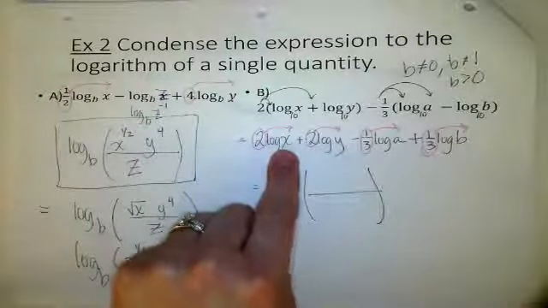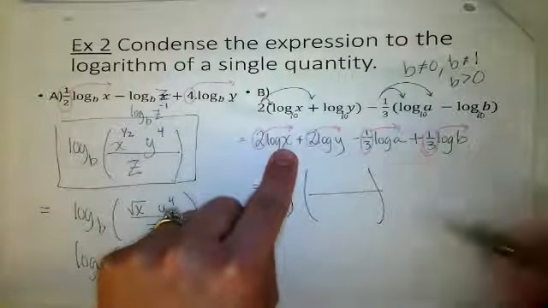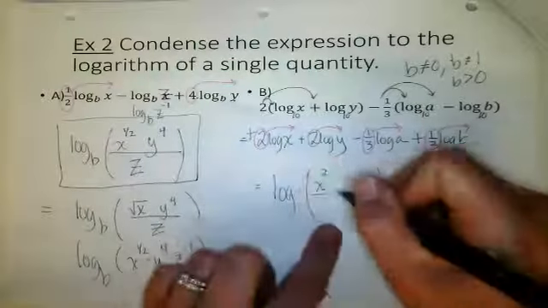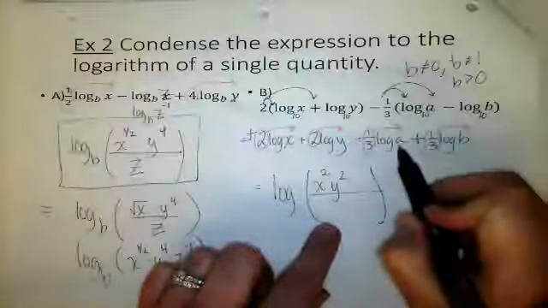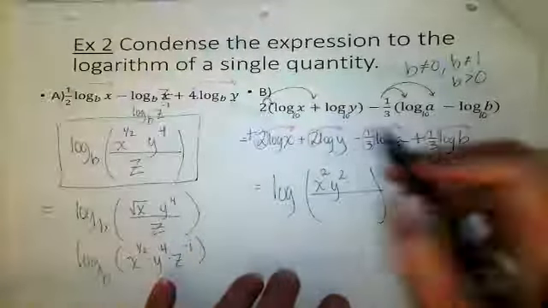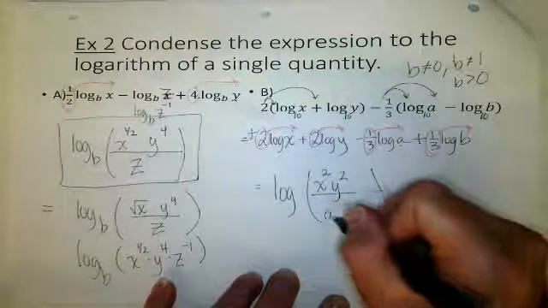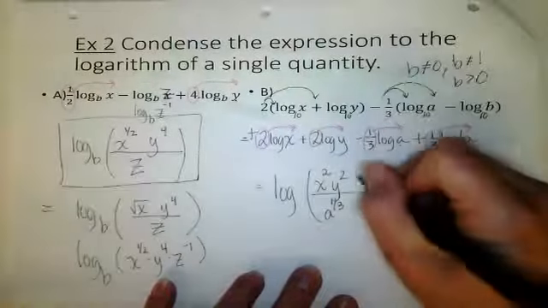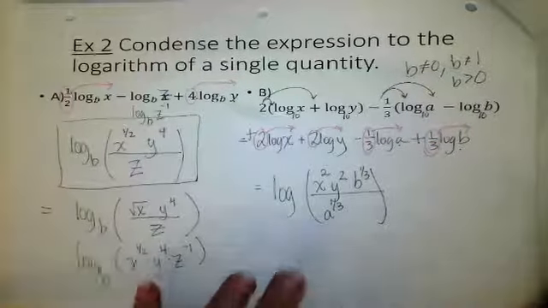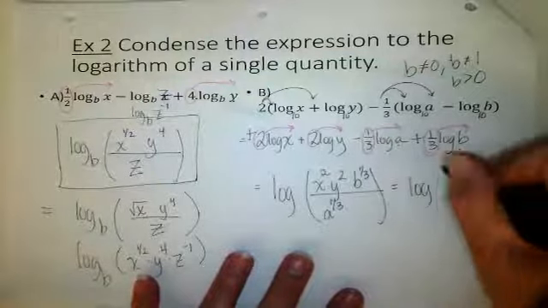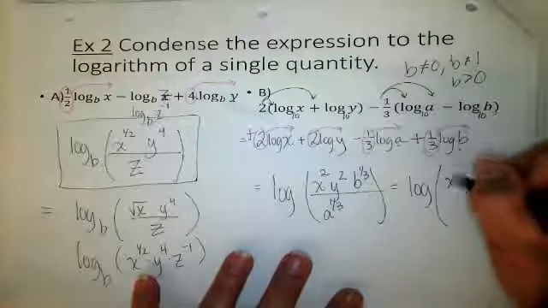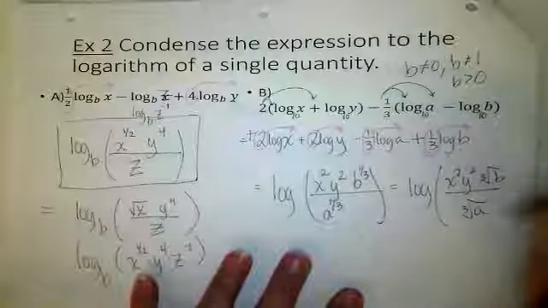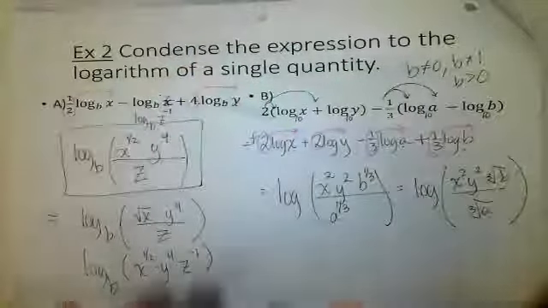So this first argument here is x squared. Does it go on top or bottom? Top, because it had a positive in front. This is y squared, top or bottom? Top. This was a to the 1/3, top or bottom? Bottom, because it's negative. So that's a to the 1/3 in the denominator. And this is b to the 1/3? Top. Good. And this is a great answer. If you wrote it x squared y squared times the cube root of b over the cube root of a, that's also a totally acceptable answer. Either one of these is great.